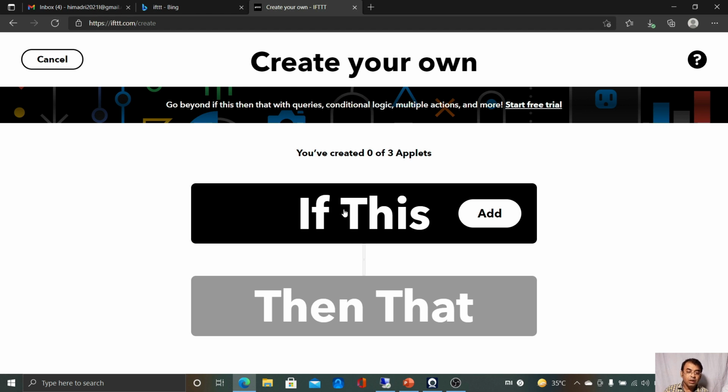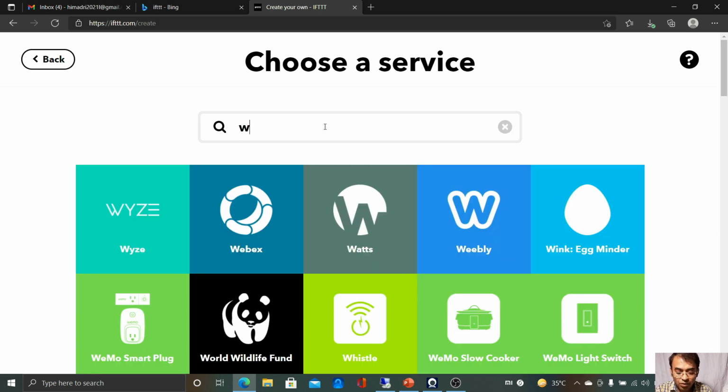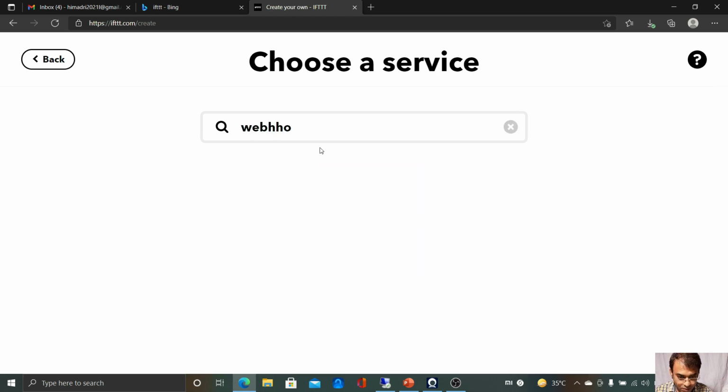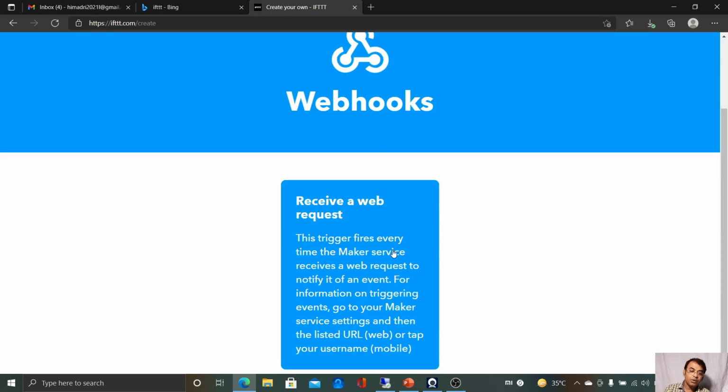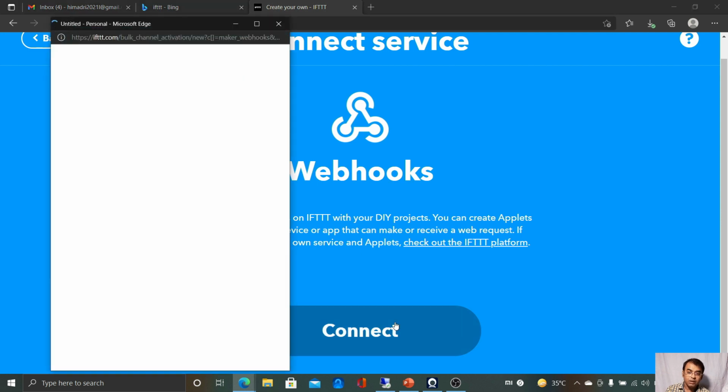Click on this. Search for webhook. Click on webhook. Click on receive a web request. Click on connect.